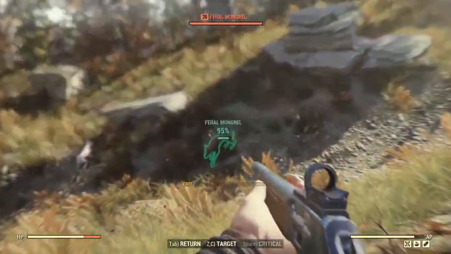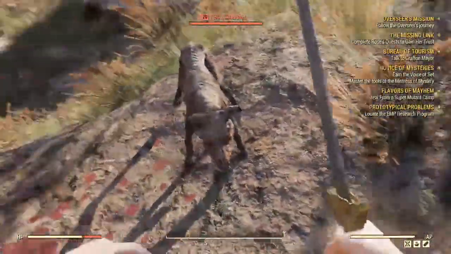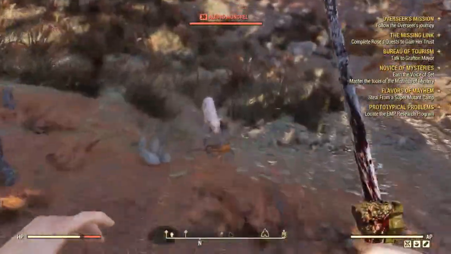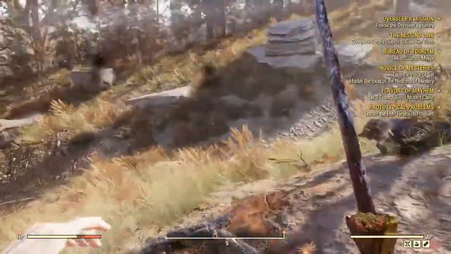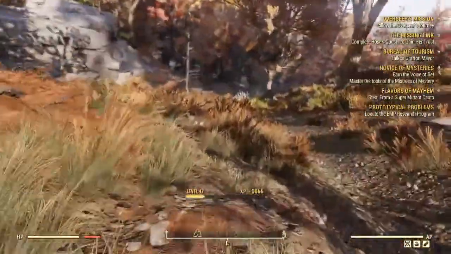Uh-oh. I missed that shot! No! Let's go, mongrel. You want some too, albino boy? Let's go! Aren't albinos supposed to be stronger? You want some too, diseased feral boy? Let's go! There we go.